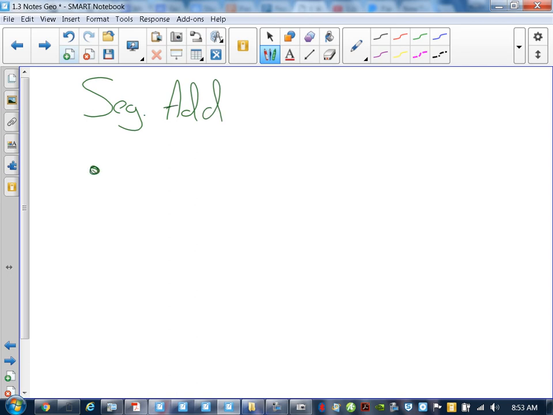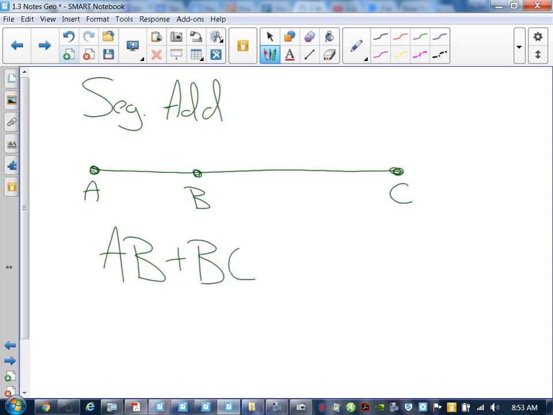We had point A. Mr. Murphy abbreviates a lot, so that's a seg add. Basically what this says is that two smaller segments make the large one. That's all it is. AB plus BC equals AC. Remember, segments use 2 points, a start and an end. And you'll notice that the point in the middle is repeated.